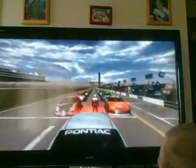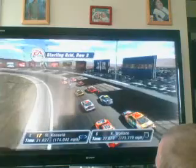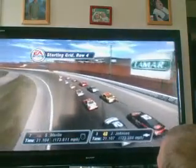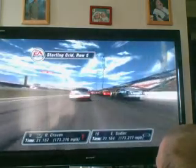And it looks like Ward Burton has his Wildlife Foundation car. Let's look at the top 10. Ward Burton is the only driver in the field with an alternate paint scheme that I saw. Right next to Tony Stewart. In the second row are the Napa Auto Parts Chevrolet and the Rubbermaid Sharpie Ford. Starting the race from row 3 are the DeWalt Power Tools Ford and the Stacker 2 Dodge. The fourth row has the Sterling Marlin Dodge and the Lowe's Chevrolet. Starting the race from row 5 will be the Tide Pontiac and the M&M's Ford.